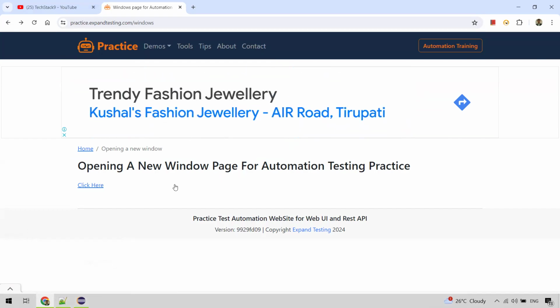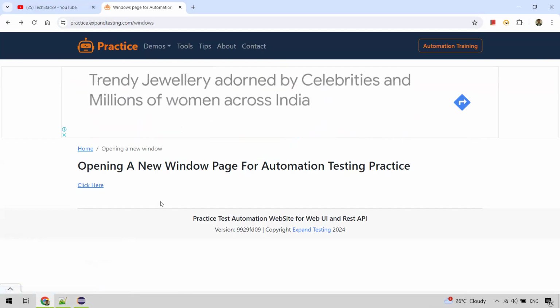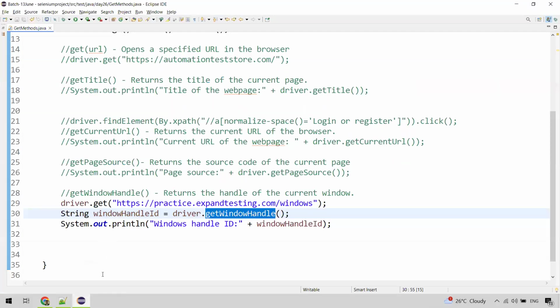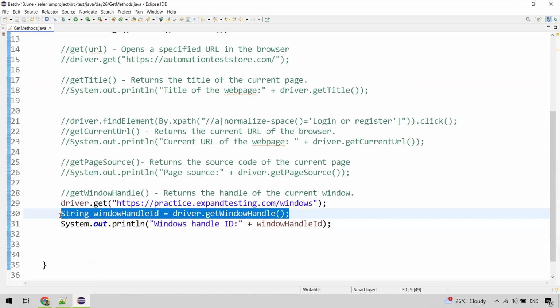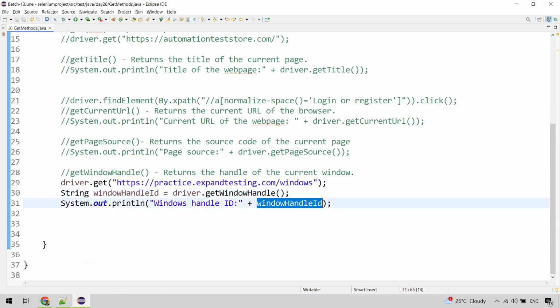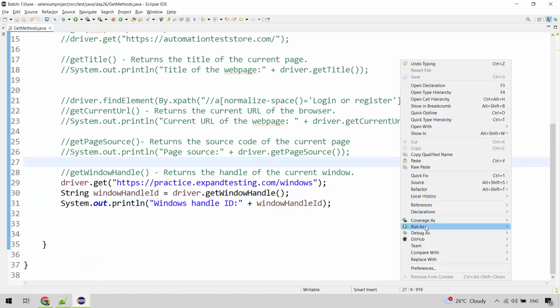It is created dynamically when the window is open, at runtime, and that window handle ID we can retrieve using getWindowHandle that we have displayed here. So let us execute this and verify.